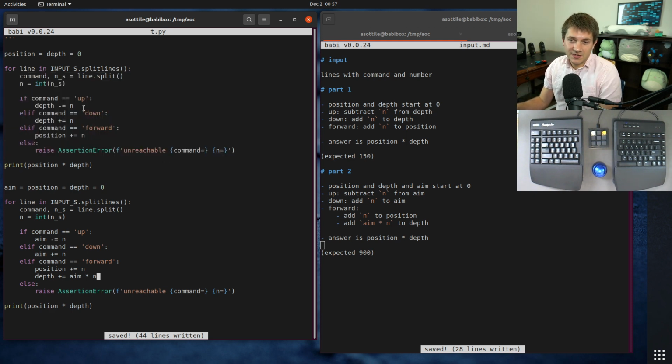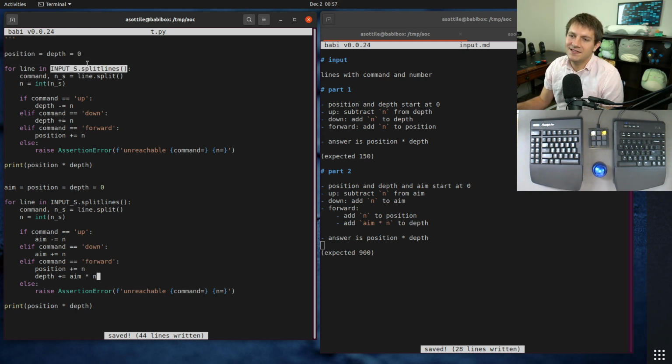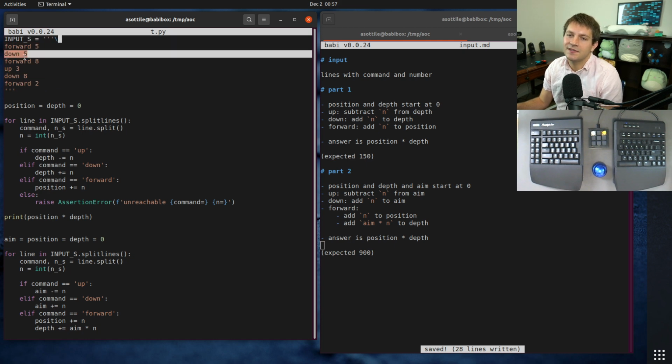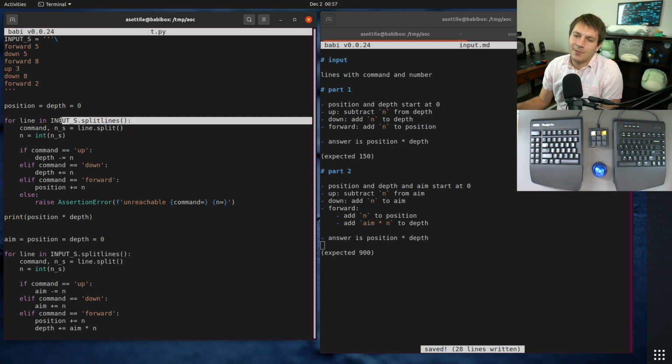From a space perspective, it could be constant overhead, just these variables. However, in Python, this splitlines here is actually doing a full copy of the input, so it's actually a linear space overhead. But you could write this in a different way. If this were coming from a file, you could read one line at a time, and then you would have no space overhead from the reading. This just happens to have a linear overhead because of the way that I've done this.